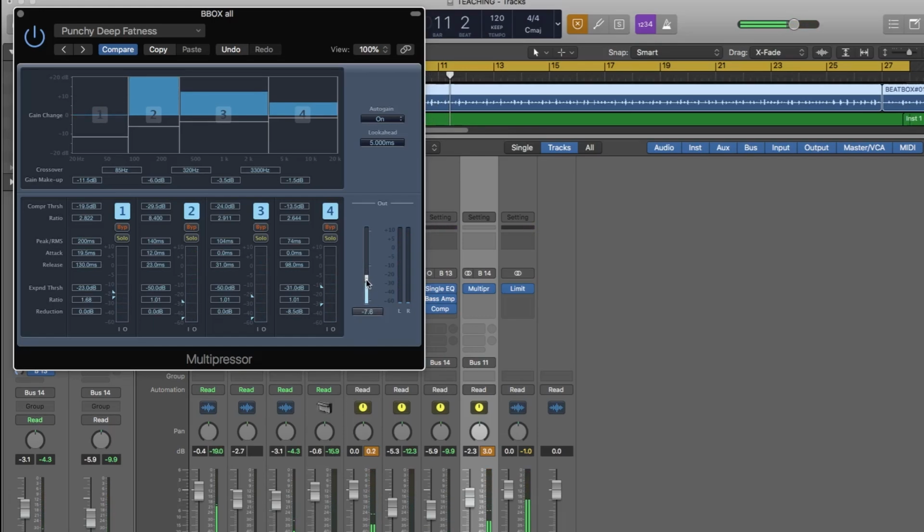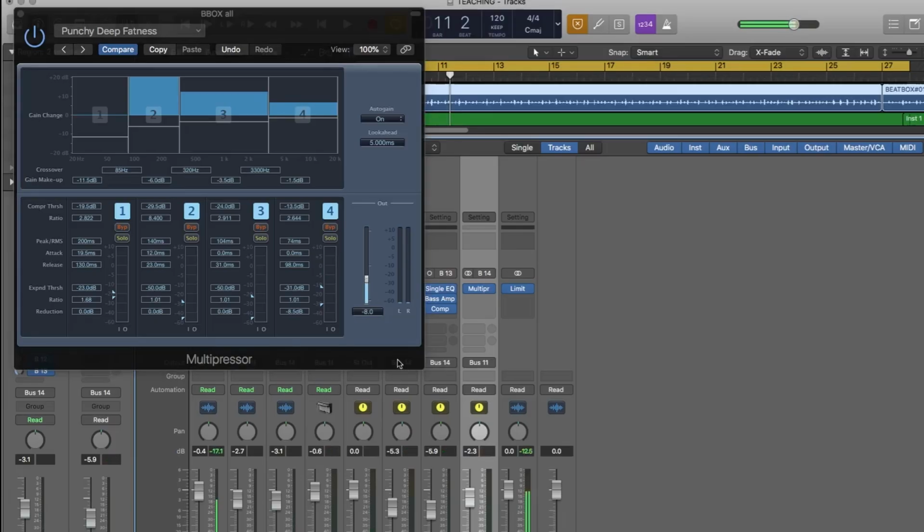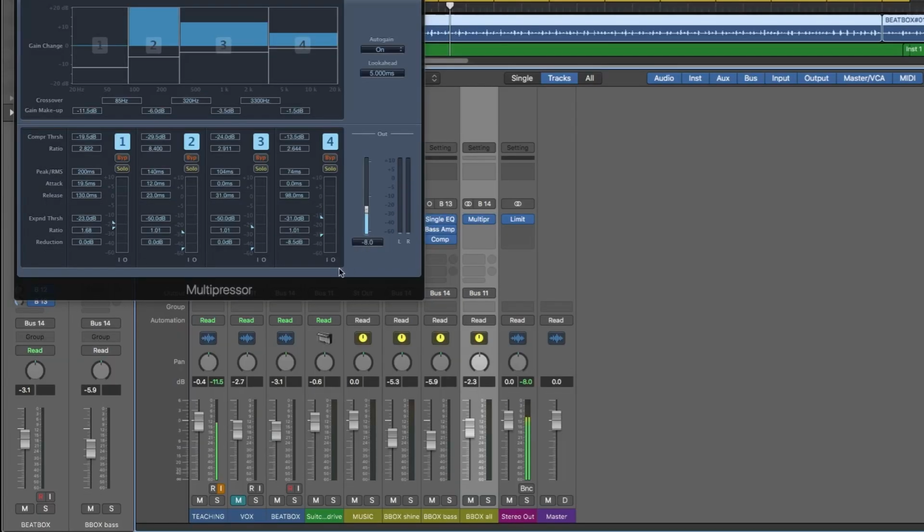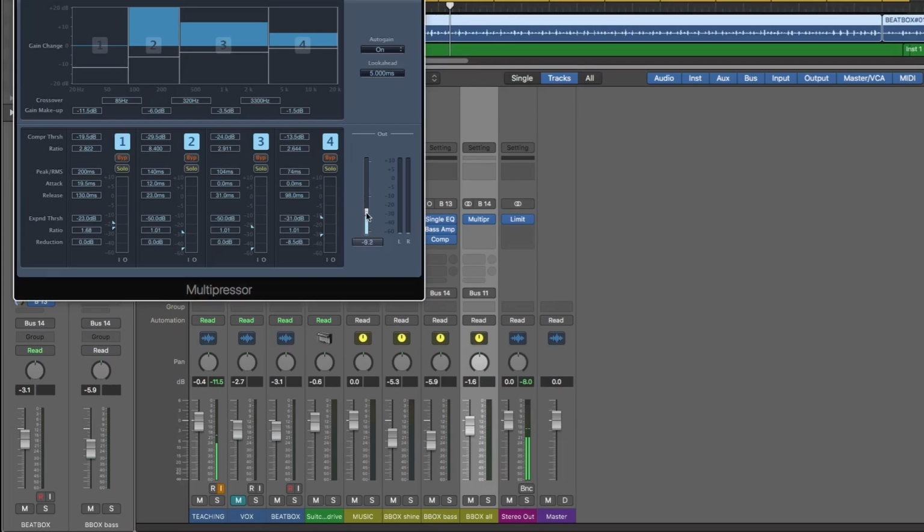So I'll control this output to make sure I maintain a reasonable gain structure. Remember, with your plugins, as you're applying them, you have to be wary of your gain structure because you have to have a little bit of headroom. If there's no headroom, you can't actually take these up and down. If there's no headroom on the master output, same thing, you can't work. To control that, on the plugins themselves, when things are getting too loud, you should be controlling your gain. So I'm taking this down.